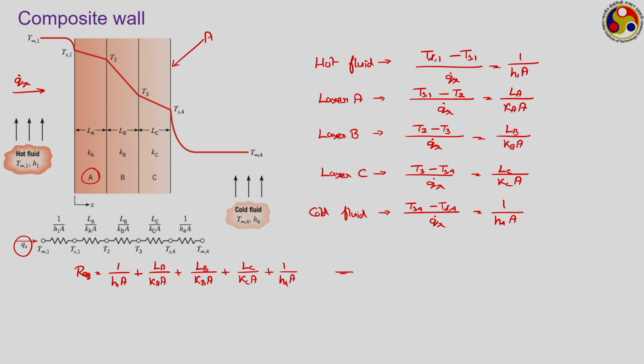And then using that idea we can directly write the overall temperature difference. We have T∞1 on one side and T∞4 on the other side, and Q̇x is the rate of heat transfer, that should be equal to (T∞1 − T∞4)/R equivalent. Then from the knowledge of these two fluid temperatures T∞1 and T∞4, and from each of these resistances you can calculate the value of Q̇x, and then using Q̇x you can easily calculate all these intermediate temperatures Ts1, Ts4, T2, T3 etc.